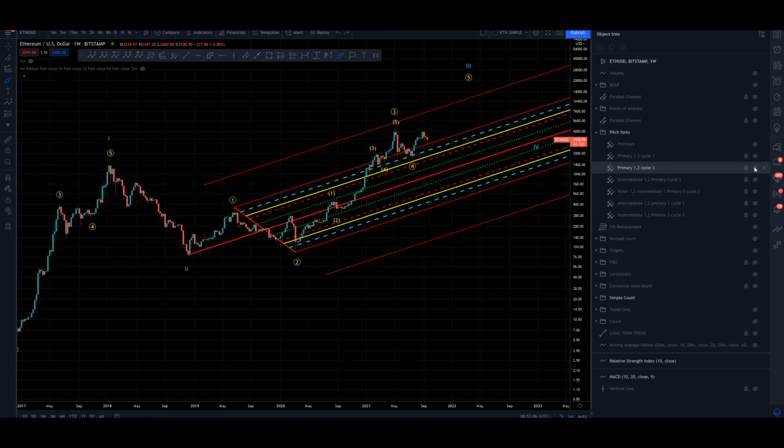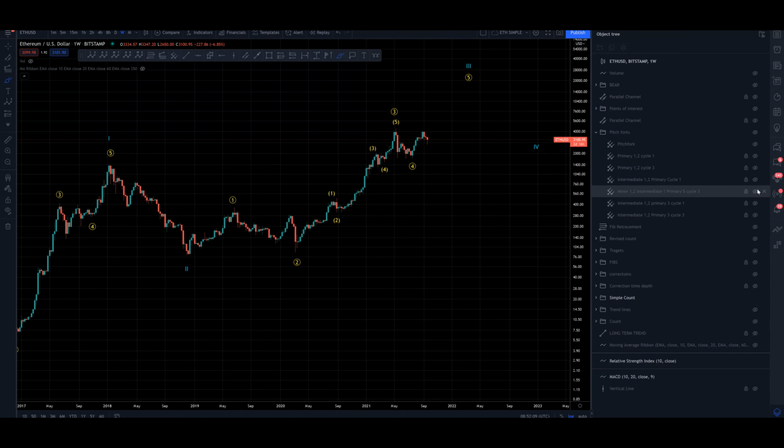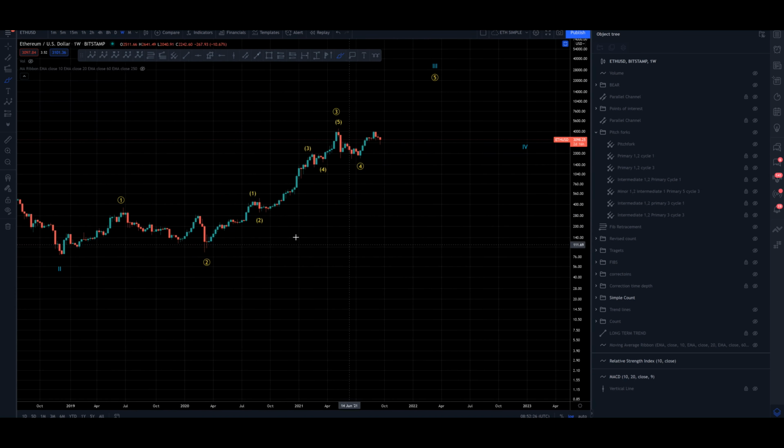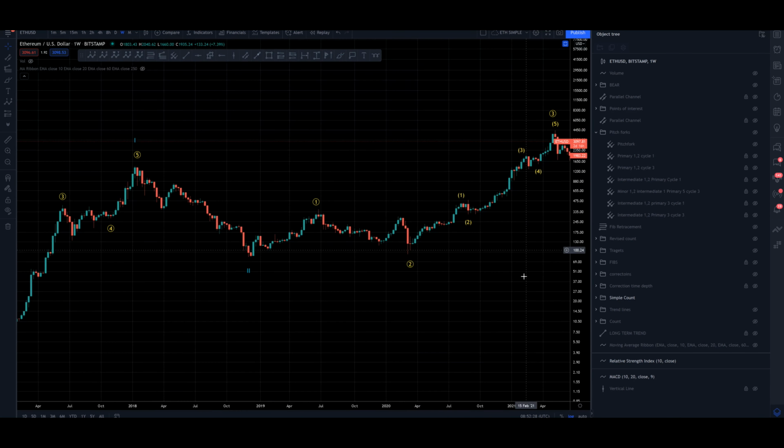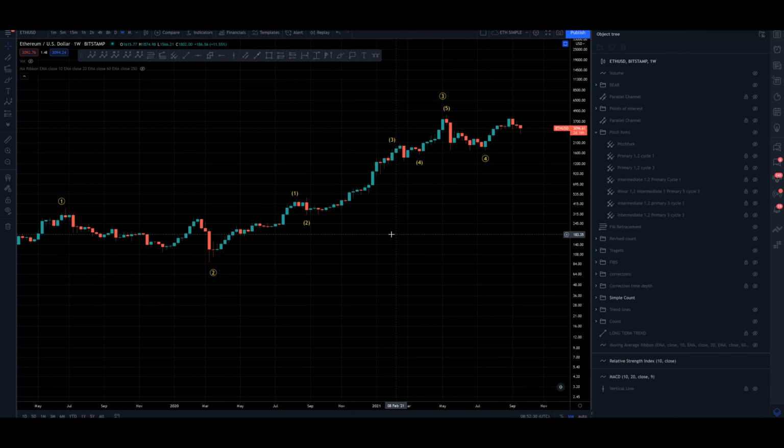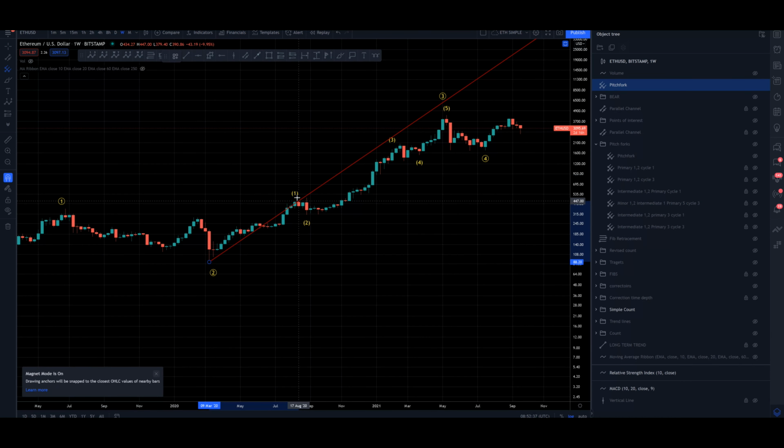Now when we come into some of the smaller time degrees, that's the more recent one. That's that one. Do I have one for that? No, I don't. So I'm sure I had one. Intermediate, minor 1, 2. No, that's this one here. I'll tell you what we'll do then. I think I've accidentally deleted one. I'm just going to pop one back on the chart, and then we'll get underway with the more recent price analysis with the more complex count.